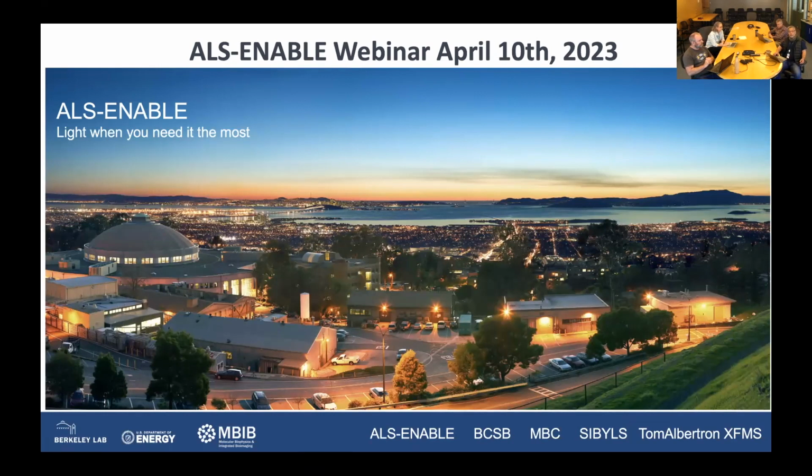But I asked our beamline scientists and leads for each of our technology centers to give a little taste of what is offered beyond the normal that we do, and hopefully inspire you to use more than just standard MX. But most importantly, we're here to show you how to get time. And Andy Jones from our user's office will help walk you through that.